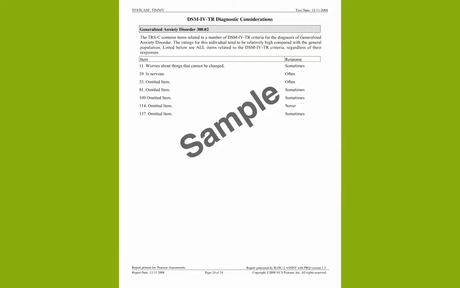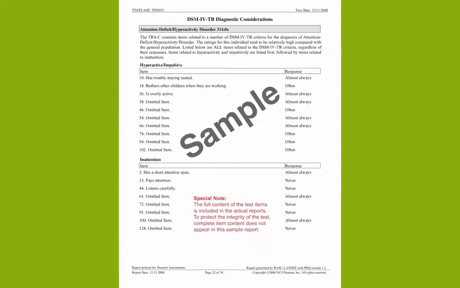But things like worries about things that cannot be changed, and the response was sometimes, is nervous, often. If you remember when we looked at the graphic summary, this child scored very high in categories relating to items of attention deficit hyperactivity disorder.